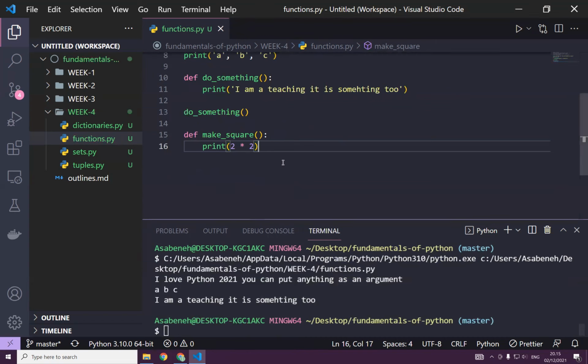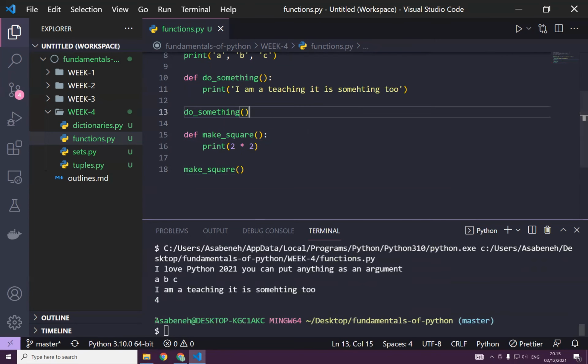Why? Yes, I have to call the function. If it's not called, it doesn't work. Yes, it's 4. But this function is dumb. It just gives 4 all the time. Do you want a function like that? No.